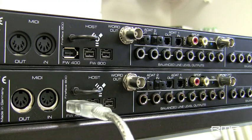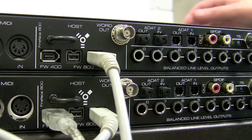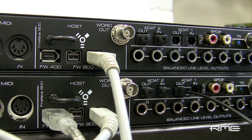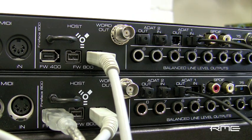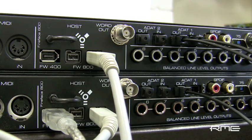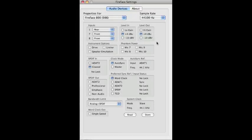You can connect both units to the computer with Firewire 800 or Firewire 400 and 800 cables as shown previously, or you can connect each unit one at a time to reproduce these settings. The unit that you plan to use in stand-alone mode has to be connected in order to store the routing and settings in the unit's memory. Connect ADAT out of the stand-alone Fireface to ADAT in on the connected Fireface, and ADAT out of the connected Fireface to ADAT in on the stand-alone unit. On the stand-alone unit, change the Fireface settings to clock mode Autosync and preferred sync reference ADAT 1. Then click the store button to save these settings in memory.